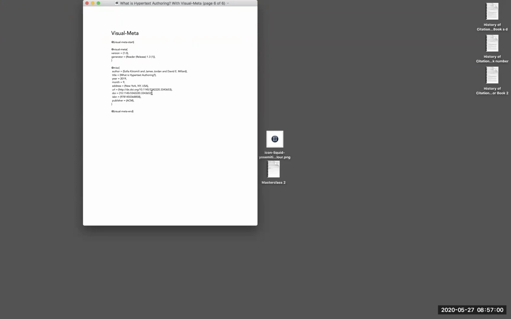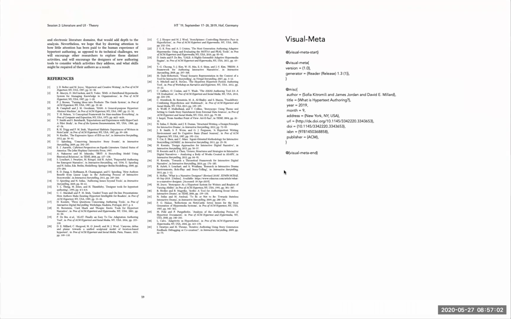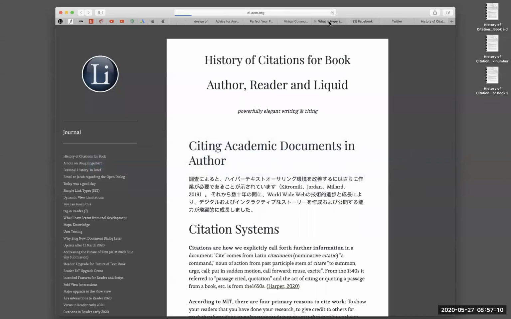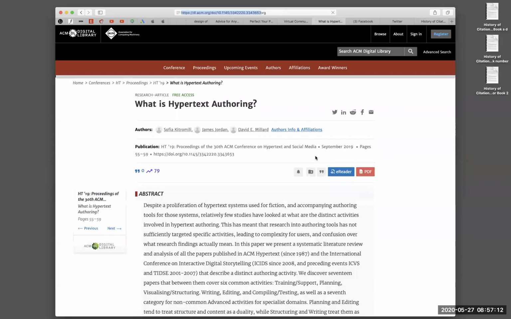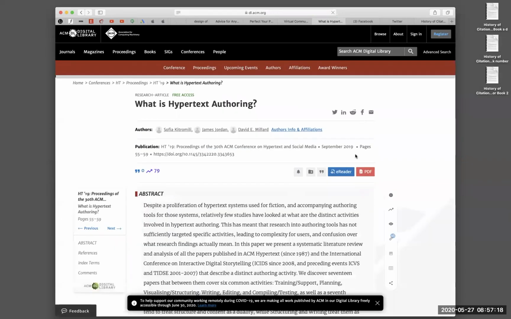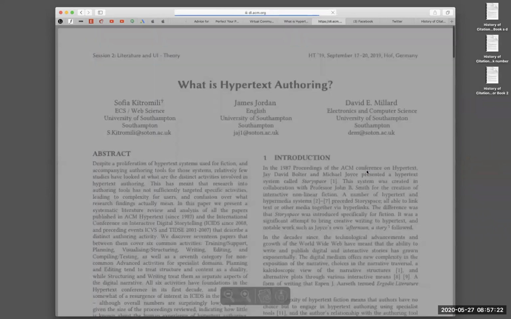I'm going to do something here because I'm now just getting a document. Yeah, there was that one. So this is how I apply the visual meta to a document.